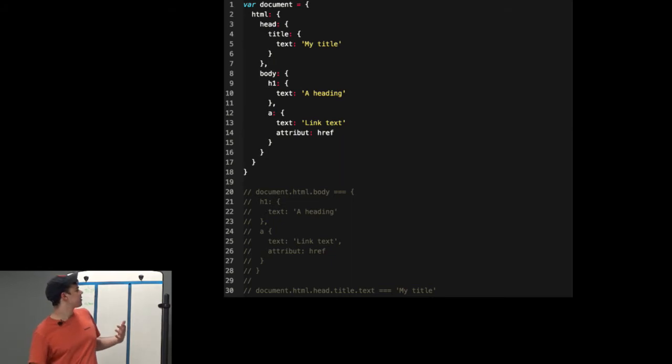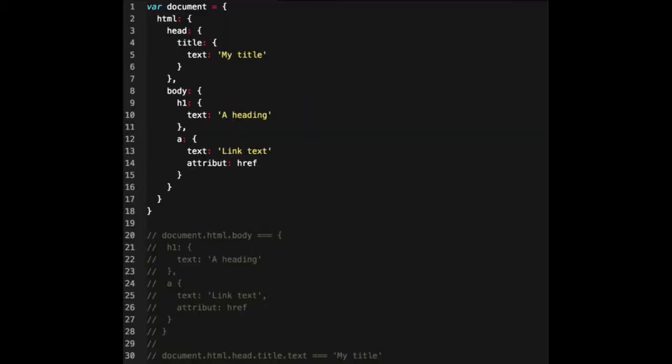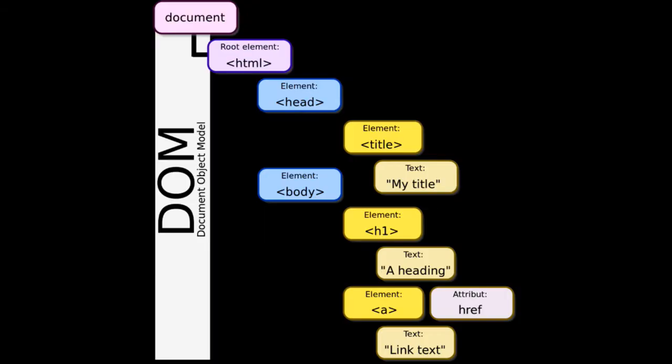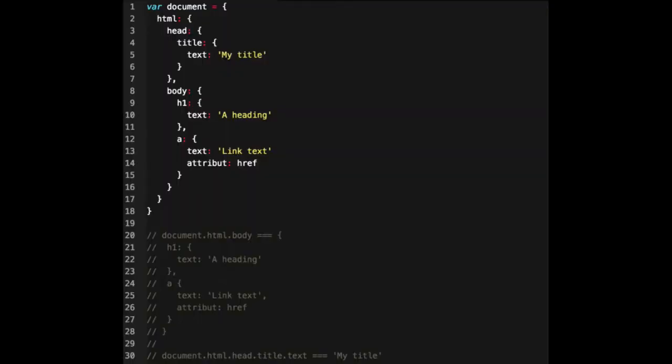If we were looking at this from a traditional object standpoint, you might have the root of the tree being the document, the HTML, the head, the title. Everything's nested together and they can have different properties. If we look back here, you can see that the title element had a text property of my title, or the A element had an attribute of an href.